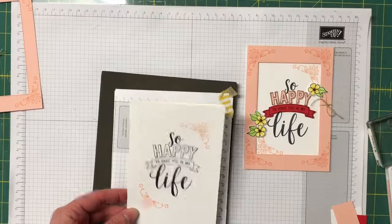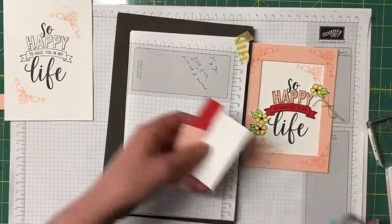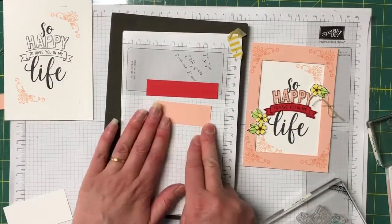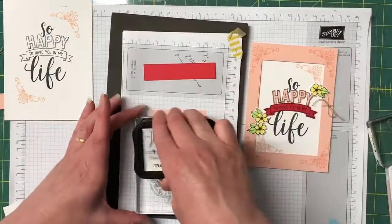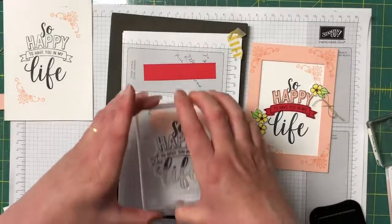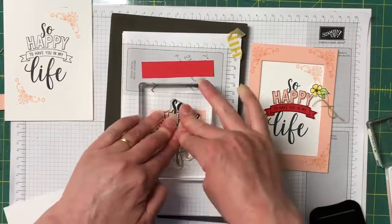Beautiful. Okay, so I'm going to place this over to the side. I'm going to bring in my Real Red and my Petal Pink piece. And on the Petal Pink piece, we're going to ink up the Happy again and stamp that down because we're going to fussy cut that Happy out.